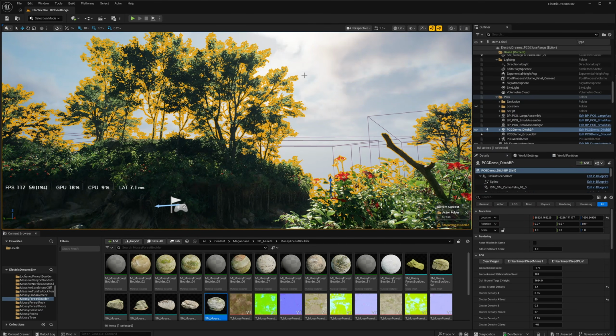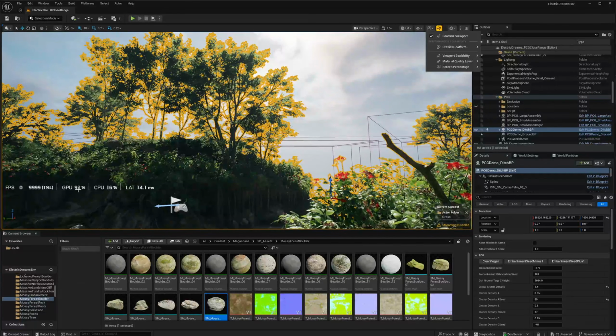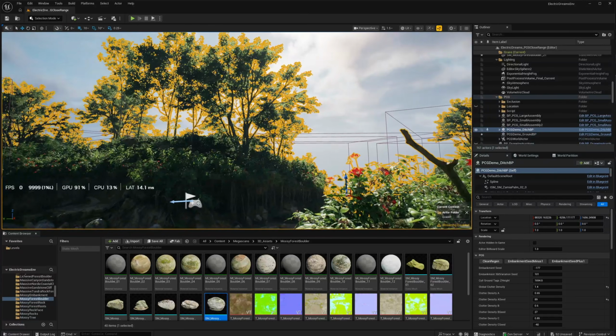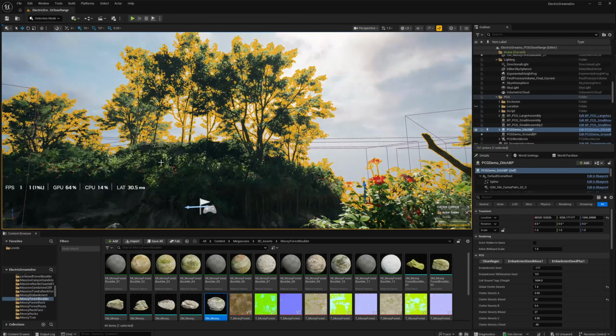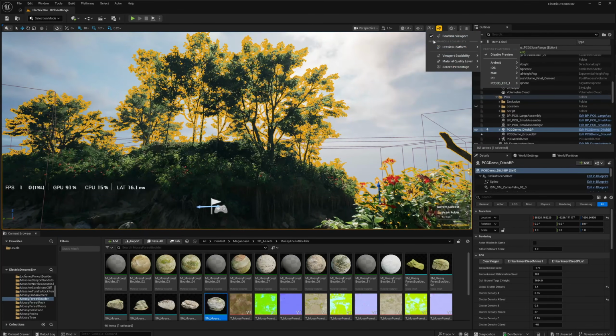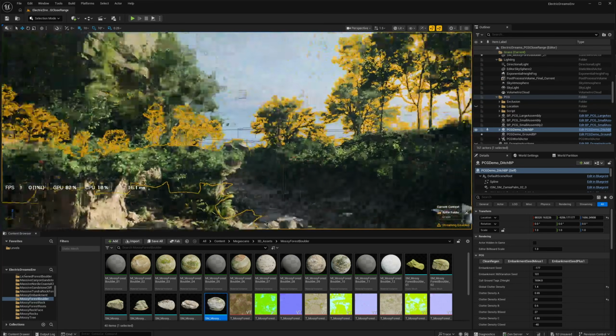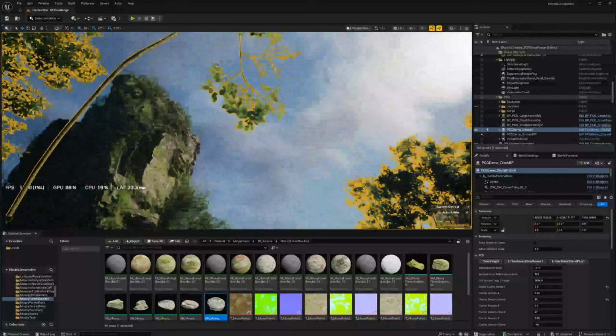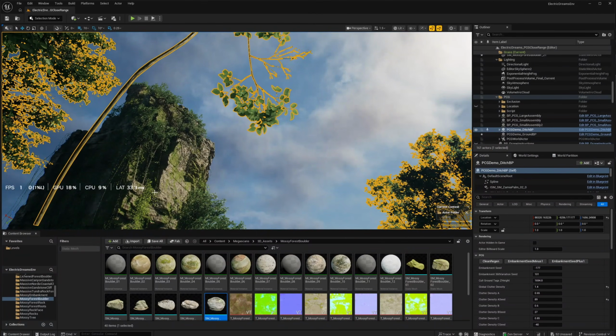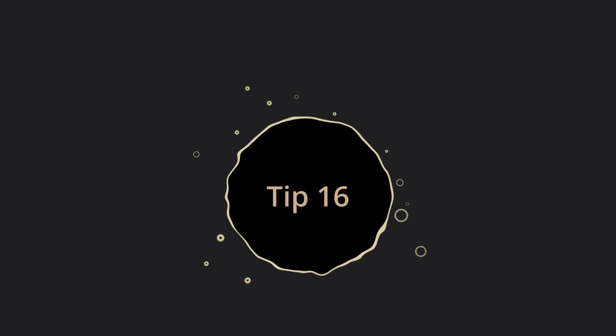But if I go and enable the real-time viewport, which is the default, it goes to 91%. So I'm constantly running the top performance of my GPU just to render the viewport. But if I disable the real-time preview, like this, the viewport is only updated when you move the screen. So you can see now I have 60, 70, 80%. But if I stop updating the viewport by not moving it, it is automatically reducing the volt for the GPU that I need. So let's go to our next tip.